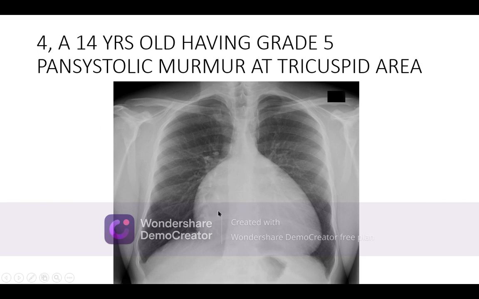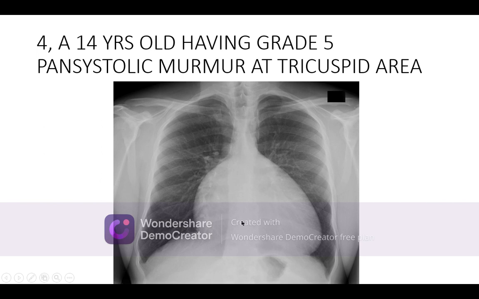Actually, the gold standard is the surgical procedure, whether you are doing it for the ASD, for the VSD, or for the PDA, or you are going to do tetralogy of Fallot, or you will go for the Ebstein anomaly, etc. So corrective surgery should be done, reparative surgery should be done.